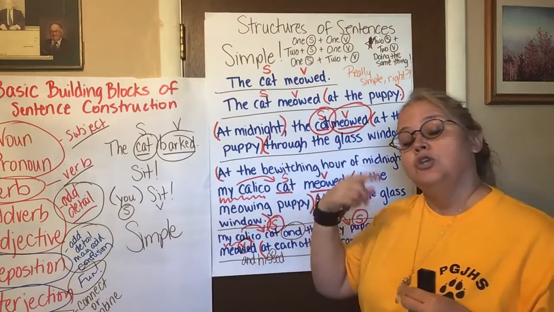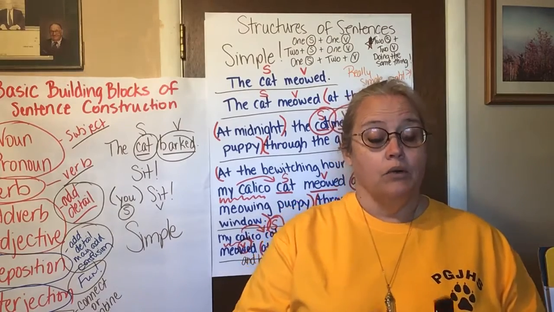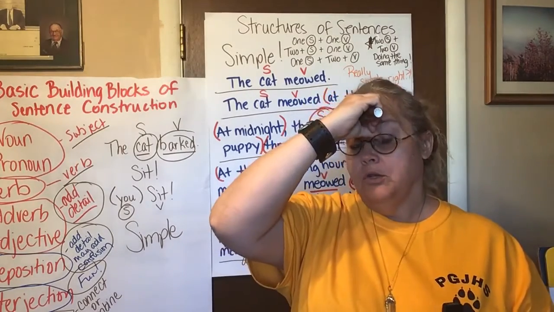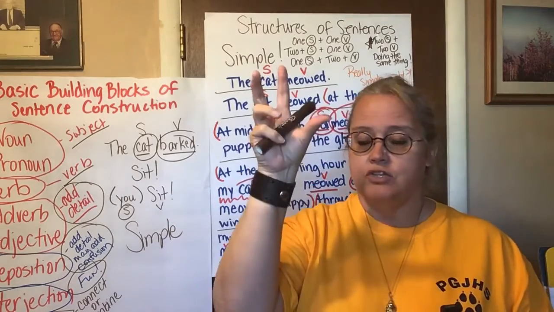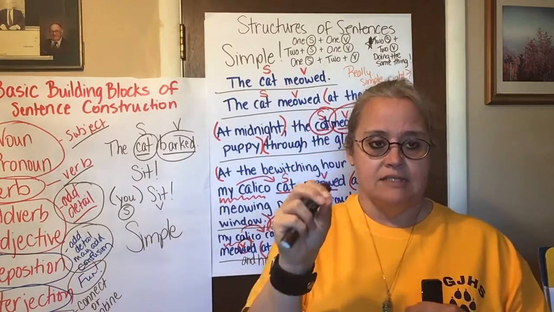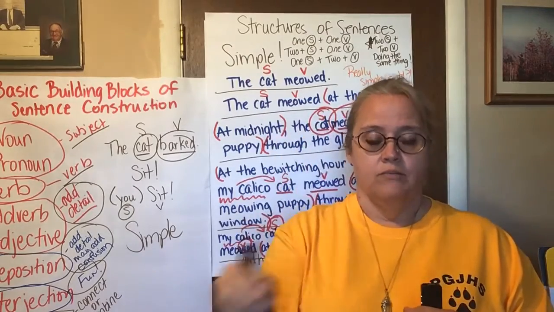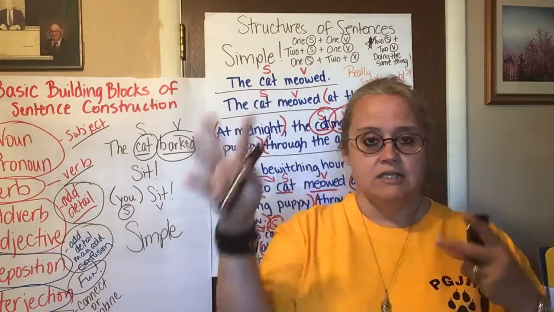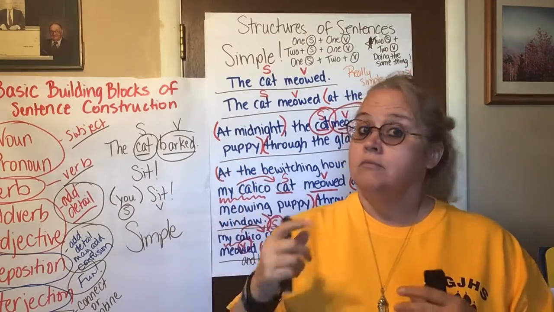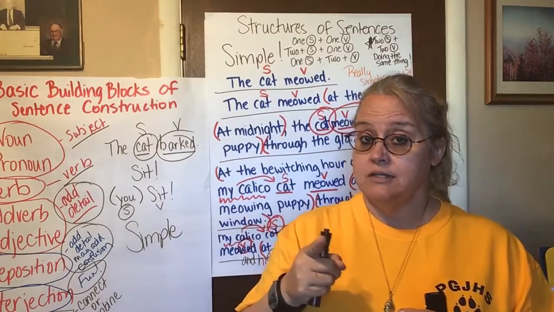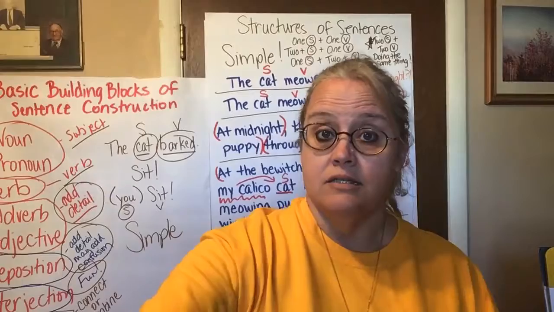All right, so when you go back and you look at those sentences that I gave you, and we'll go over that quiz, all right? So when you look at those, you need to recognize you have to boil it down to the very basic of sentences, okay? Subject, verb. That's what you need first, and then the rest of it you can figure out to determine what kind of sentence it is. Okay, that's simple sentences. Next up will be compound sentences.